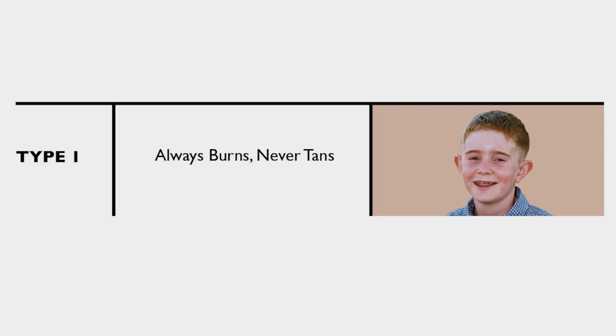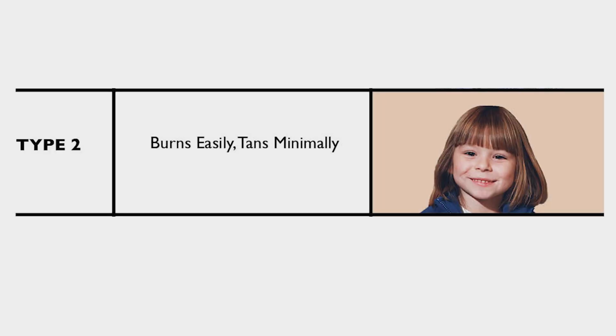So let's go on to type 2 skin. I'm type 2 skin, and you can see in this photograph that this student has a little bit more pigment in her skin. She's got darker hair, brownish hair. She has brown eyes also. So these are the kids that usually burn, but they can tan.